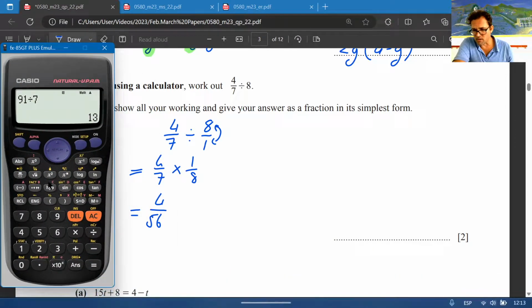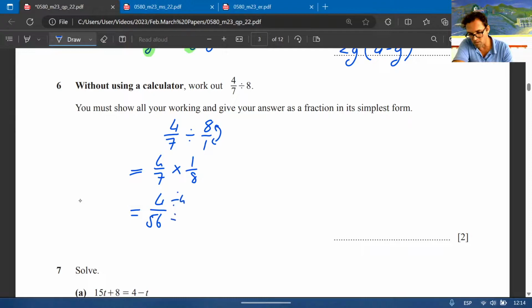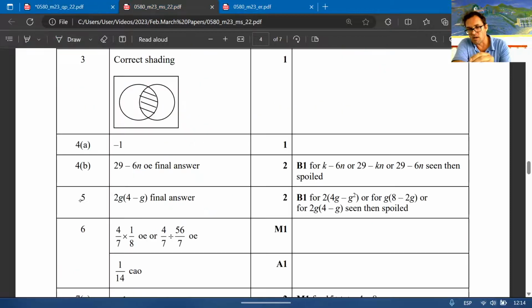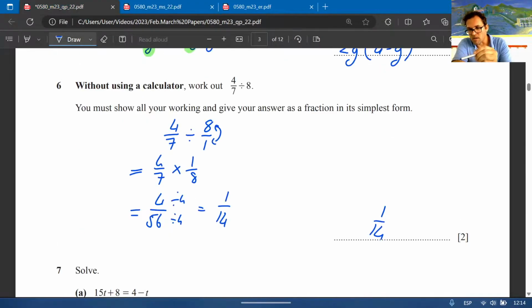Okay, are we correct? Well, nobody said you can't check it with your calculator. It just means you need to show every step. Okay, 1 over 14, is that what we got? We got 4 divided by 56. Yeah, it simplifies to that. You see that? We just need to divide the top and the bottom by 4, and that gives us 1 over 14. So basically what it tells you here is you get 1 mark for that working out, and then if you got that mark, they give you a mark for the answer. If you just write the answer, 0, because they'll assume you used the calculator, of course.